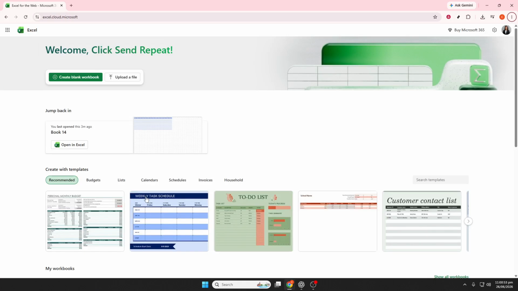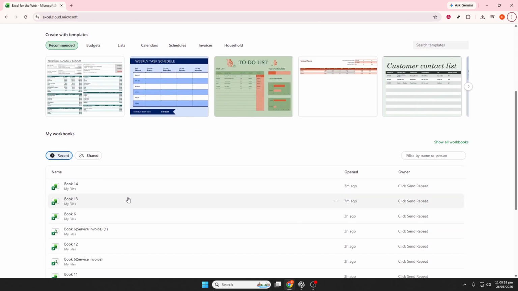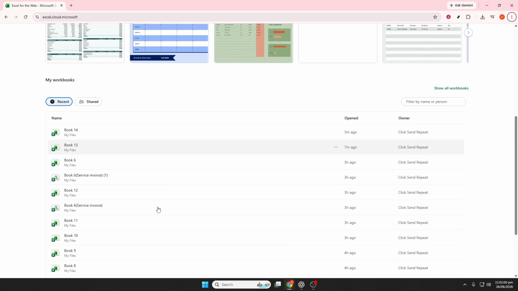In today's video, I'm going to teach you how to convert an Excel sheet to PDF. If you want to share an Excel file without worrying about formatting changing from one device to another, saving it as a PDF is a great option. A PDF keeps your content looking consistent, which is especially helpful for reports, invoices, schedules, or any worksheet you want others to view or print exactly as intended.